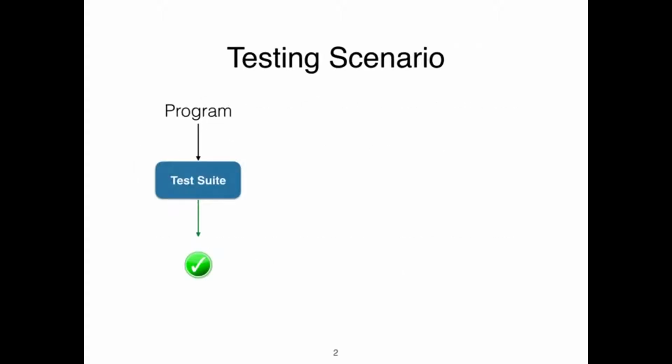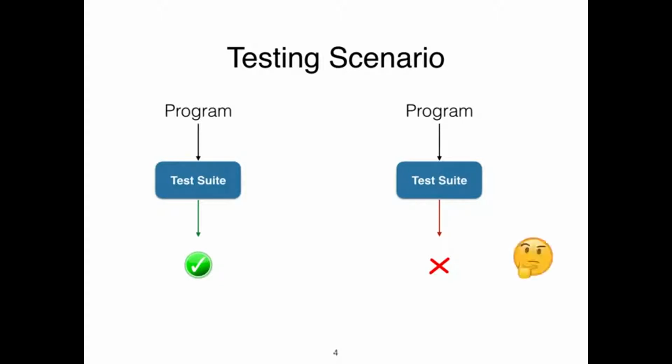Consider this testing scenario, which is quite common during software development. A developer runs a program on a test suite, it passes and everything looks good. Then at another time, the developer runs the same program on the same test suite, and this time she observes failing tests. This can be confusing. Unexpected non-determinism in the program is a common source for such scenarios. Debugging non-deterministic issues is hard because of the difficulty in reproducing such bugs.